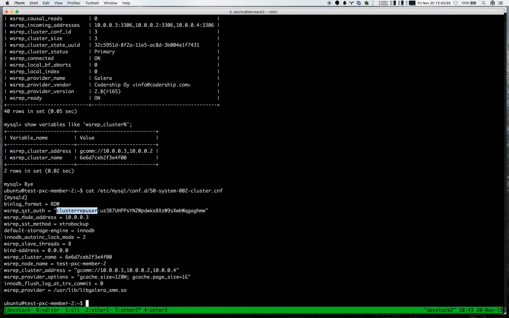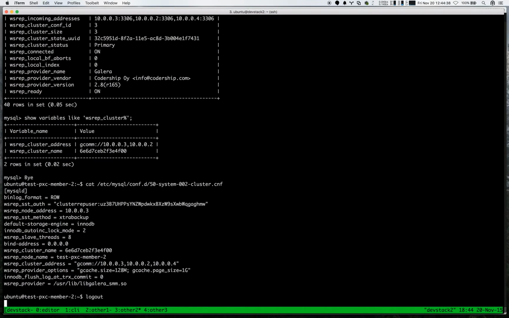SST auth. This is the replication user and password that it uses for the extra backup tool. So this is one of the things that we had to do, which was actually pull this information out of the original cluster and apply this to the new cluster so that we didn't have to go change the passwords on everything, as well as knowing what that cluster name is. I think all we needed to know is the name and the auth stuff here.